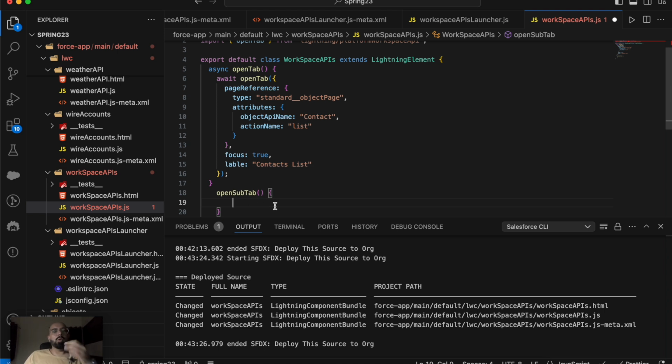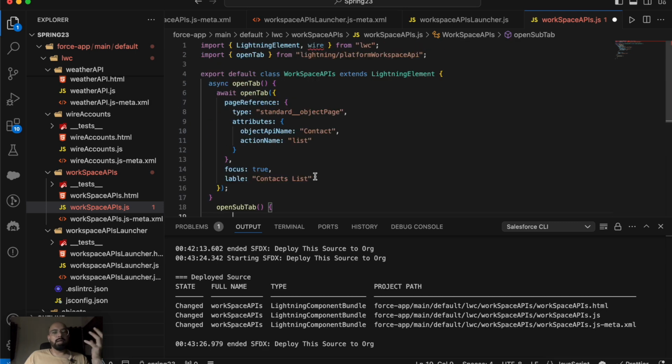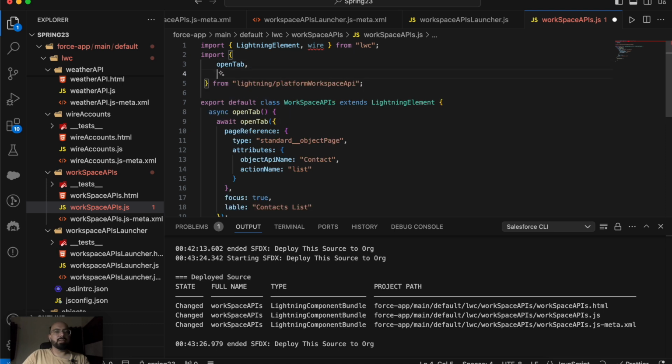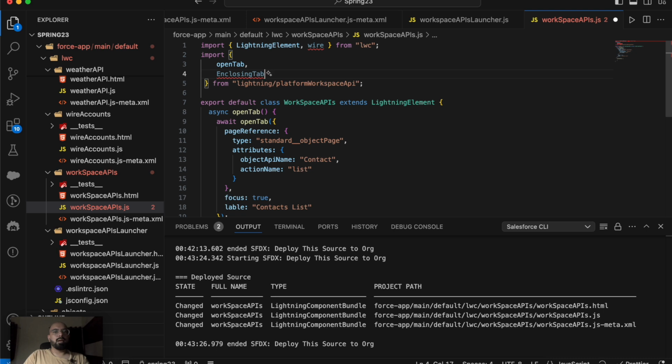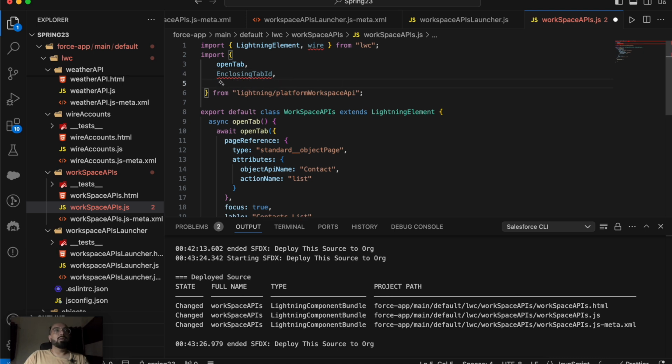Okay, now to open a subtab, first you need the parent tab's ID, right? Now how are you going to get the parent tab ID? There's a specific method of the platform workspace API which will help us get the parent ID. For that you need to import getEnclosingTabId. And as we will be using the subtab, we need to have openSubtab as well.